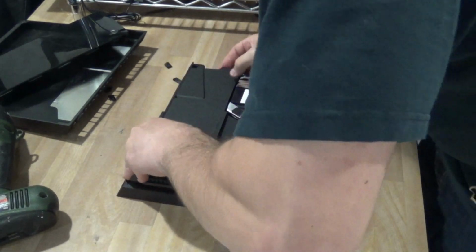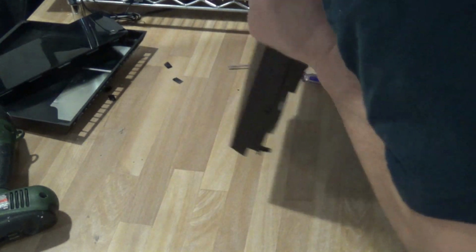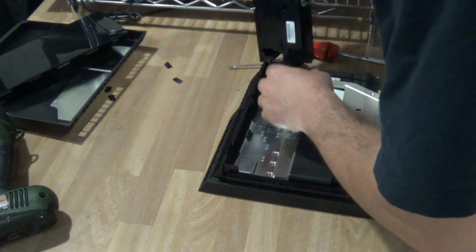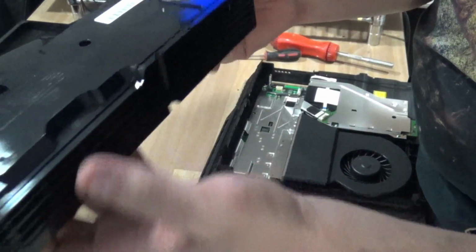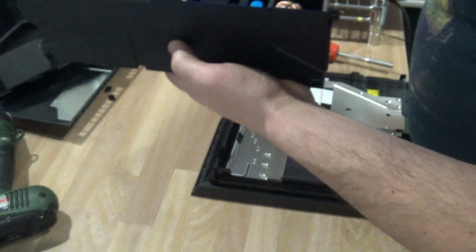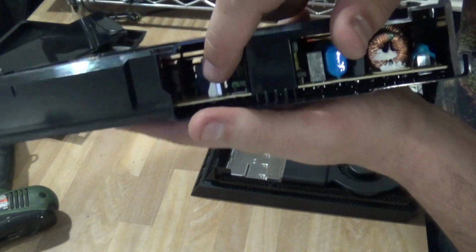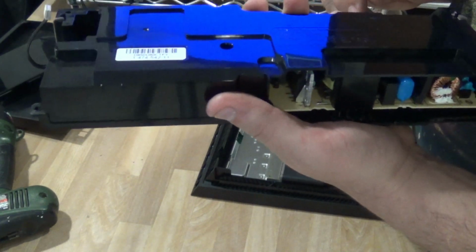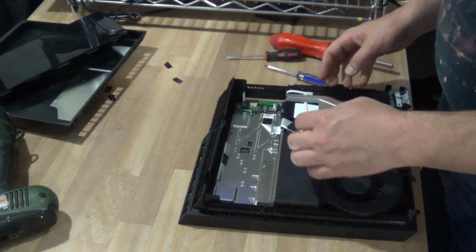Now we're able to remove the power supply once I get it. There you go. So as you can see, we have the PlayStation 4 power supply. Already you can see some copper in there, some aluminum, some little wire here. But again, don't forget, if you get one of these and it's in good condition, even if it's not working, hold on to it, because it's worth more than scrap value, that's for sure.